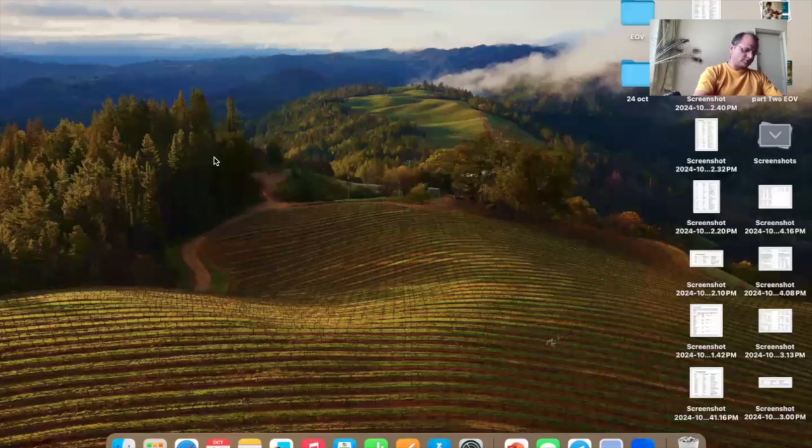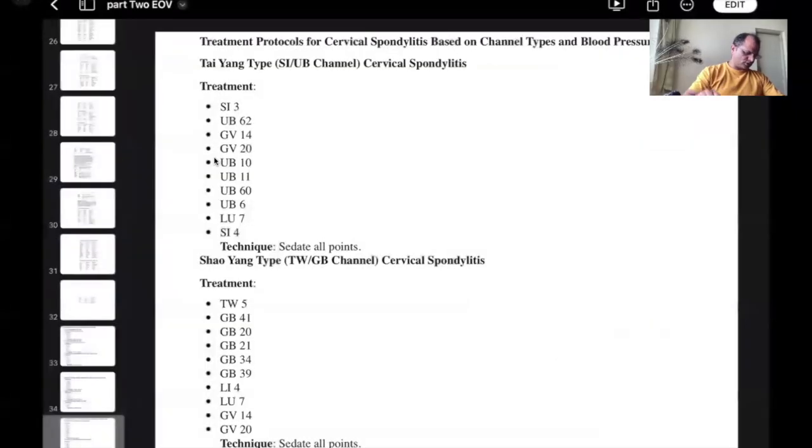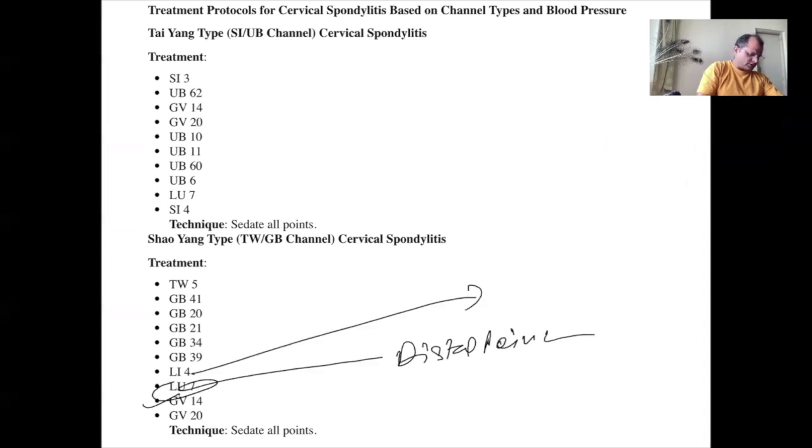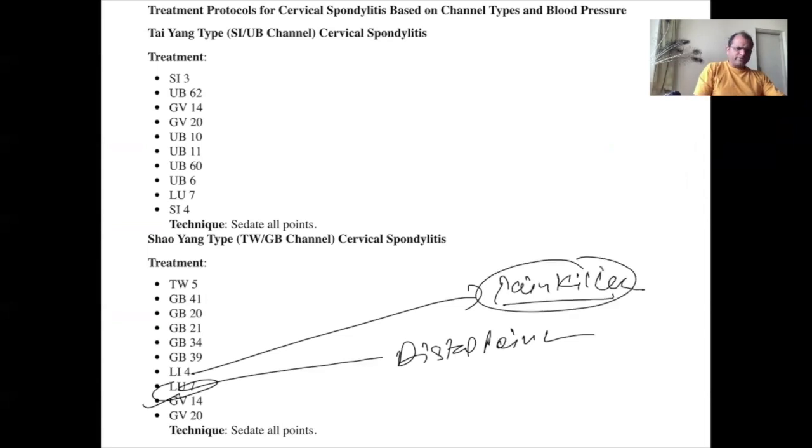So now we can see some points we have taken as local points again, like we have seen gallbladder 14 as a local point, right? Now lung 7 is the distal point of the neck, and we have taken LI4 as an analgesic point or the painkiller point here. LI4. Very effective protocol. Study all the points, try these points. So today we have discussed yes type and no type.